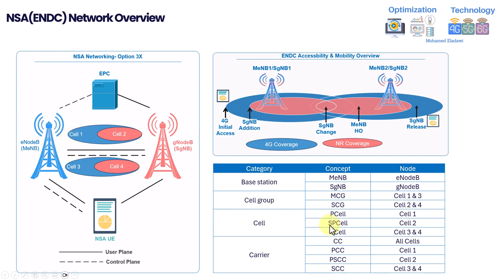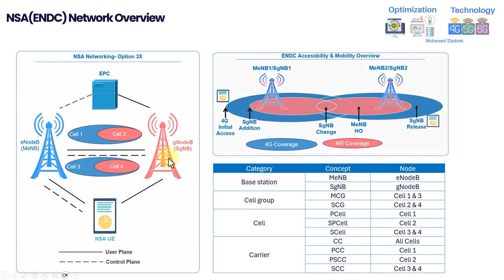Then you will have this secondary primary cell. Sometimes you call it primary secondary cell. But just keep this in mind, because in the signaling RRC configuration, for example, any RRC configuration related to 4G, you will find this called SPCell, SPCell. So this means this configuration being delivered, the RRC configuration, is related to the Unit B.